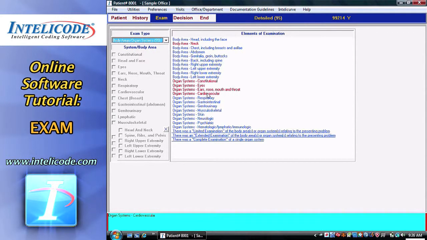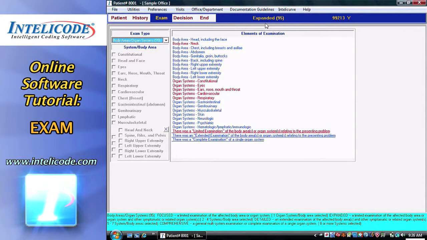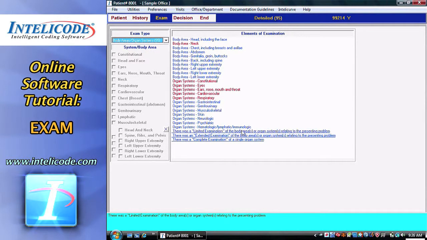Well, let's say we've looked at this note and, well, yeah, we've got 5 or 6 body areas, organ systems, but this note is just not detailed in my judgment. I can come down here and I can click limited, and it takes it from detailed to expanded problem focused. Look at that again. I've clicked 5 body areas, or 6 body areas and organ systems.